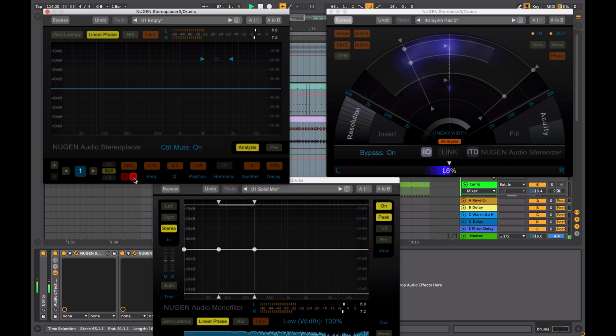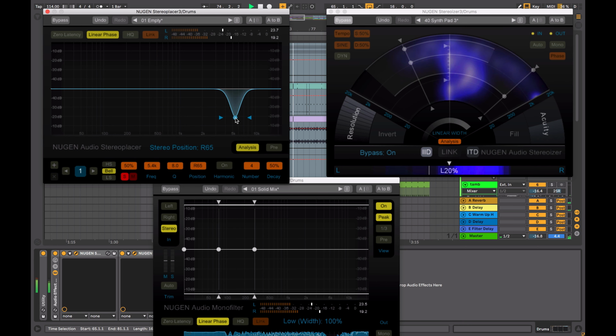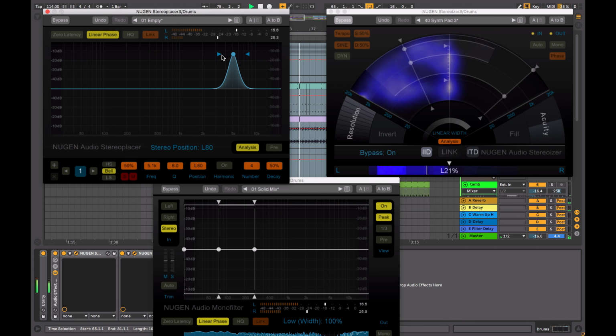So what I'll use it for is to alter the position of where the hi-hats are. So first I will solo and find the range that I want to address. Now, if you push up, it will go over to the left, and if you pull down, it will go over to the right. So you can do this manually, and you can adjust the Q or the width of the band. You can also adjust this in these dialog boxes down here, where you can actually dial in specific values if you want. So I'll take this out of solo.